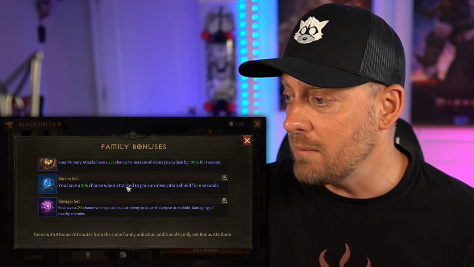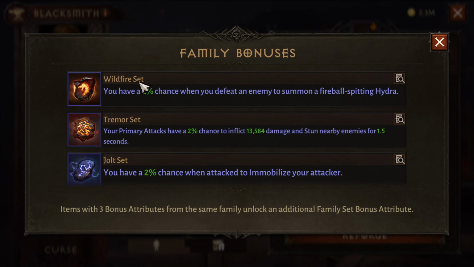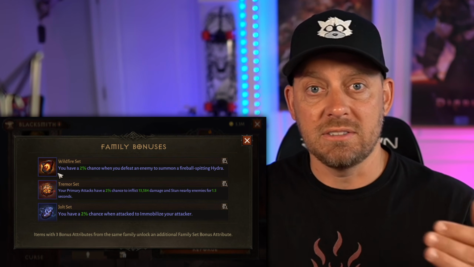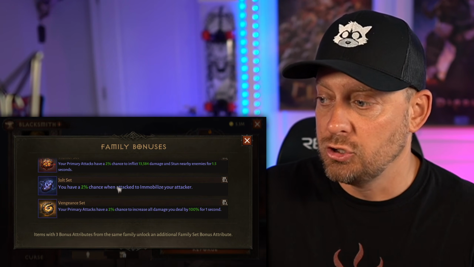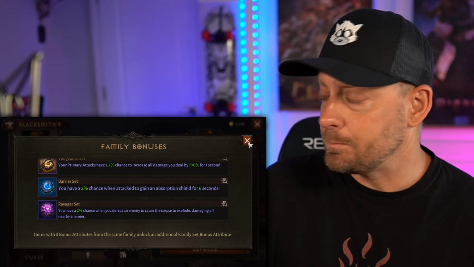For me, I'm rocking the one that gives me all of the wildfire set. This means I have a 2% chance when you defeat an enemy to summon a fireball spitting hydra. If you have all three of your pieces of Reforge stats to be the same set, you'll get that bonus. Now you have a Tremor set, a Jolt set, Vengeance set, Barrier set, Ravager set. Basically, you could choose what type of set you want, and you could re-roll or reforge to have those stats.